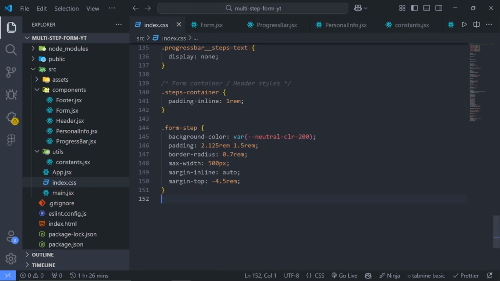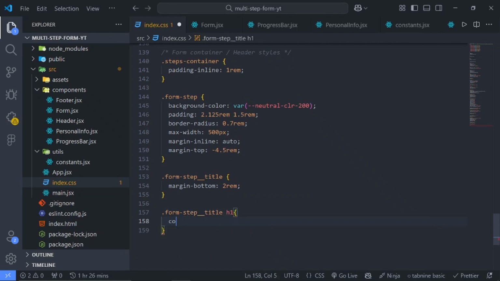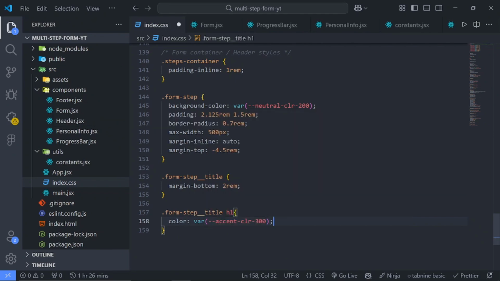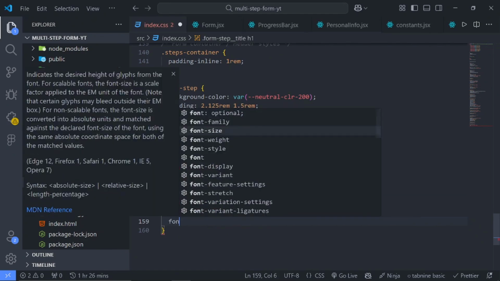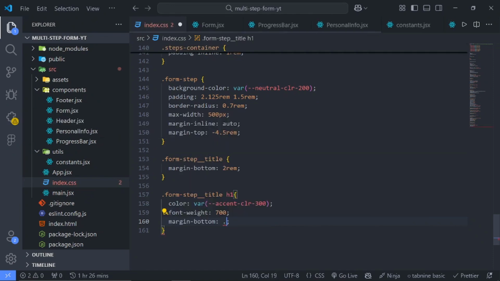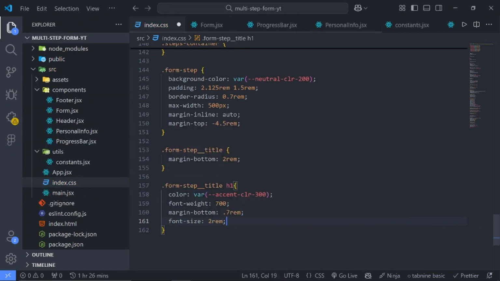Then for the form steps, we will target the title underscore title, set the margin bottom to 2 rem, and we'll target the h1 this time, set the color to accent 300, add the font weight and set it to 700, margin bottom set it to 0.7 rem, and we'll add the font size of 2 rem.